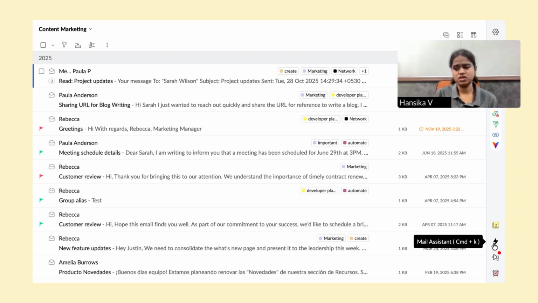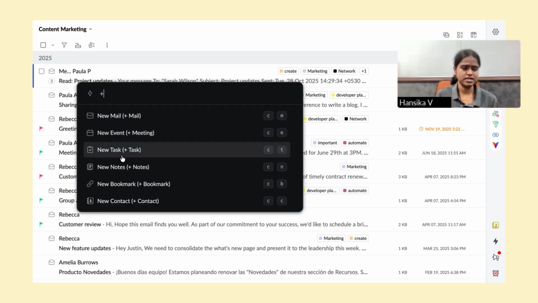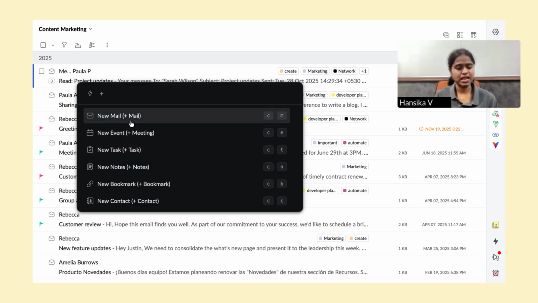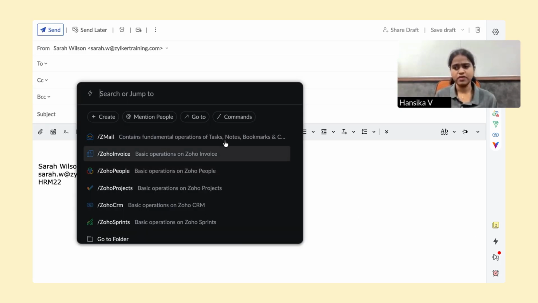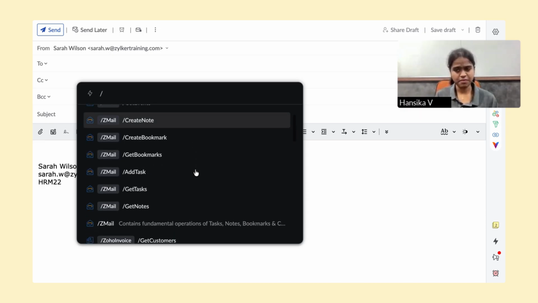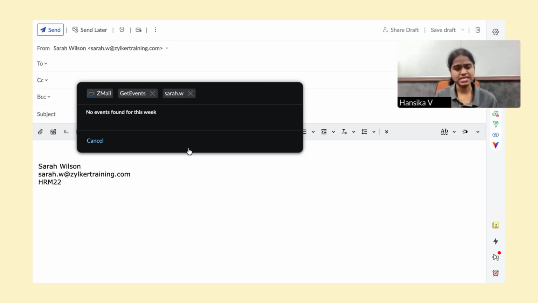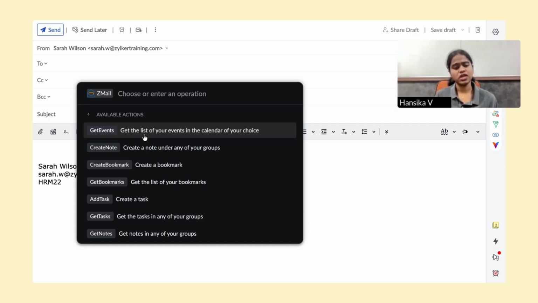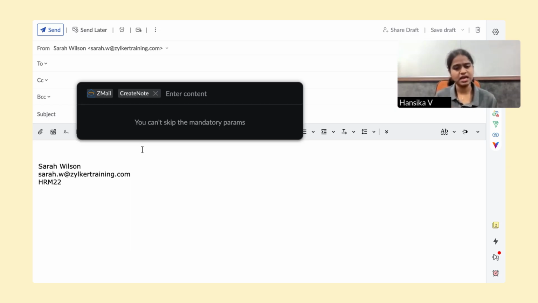So as you can see on the screen, you can find how to use Mail Assistant, the command center. You can click on the Mail Assistant icon, which is available on the bottom right corner of your screen. When you click on that, you can find the slash command. It gives you options to create an event, task, email, anything can be chosen as you wish. Then you can give in details, and automatically you'll be able to fetch data, create data, and everything can be done in the same place without losing your context.